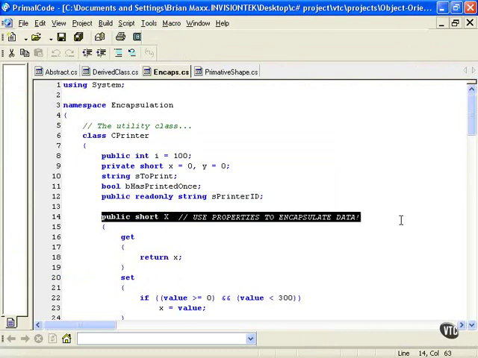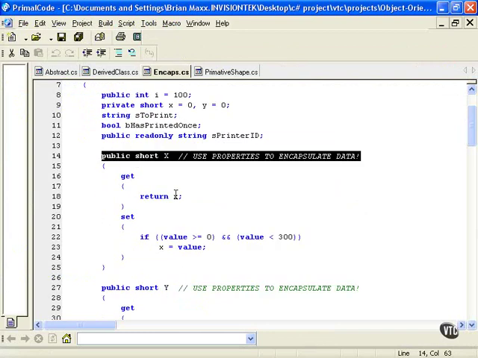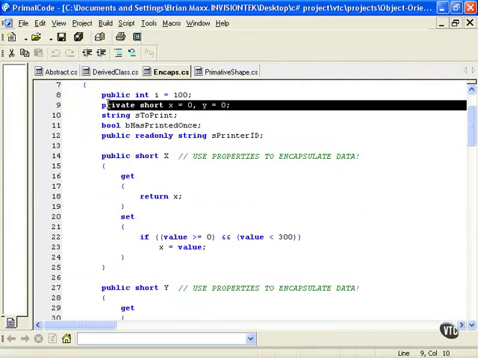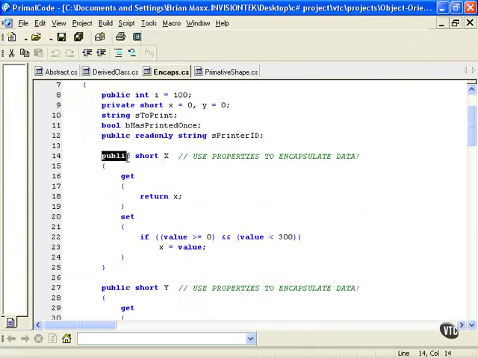We're going to use our properties here, and using the get and set with our properties is going to allow us to access our private member data here, our private members, our fields. So we have this set as private, there's shorts, x is equal to 0, y is equal to 0. That's initializing things. And then to give access to the outside world, we create a public property or a public method.